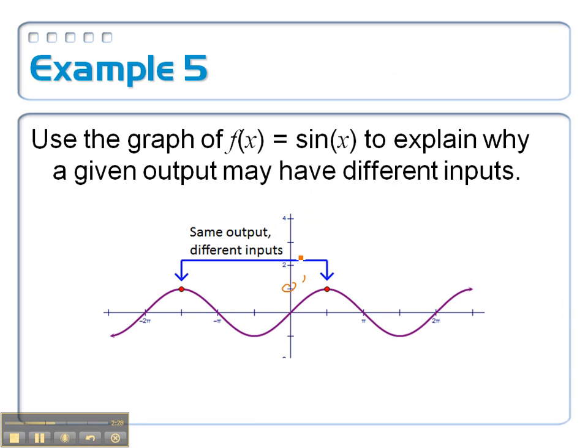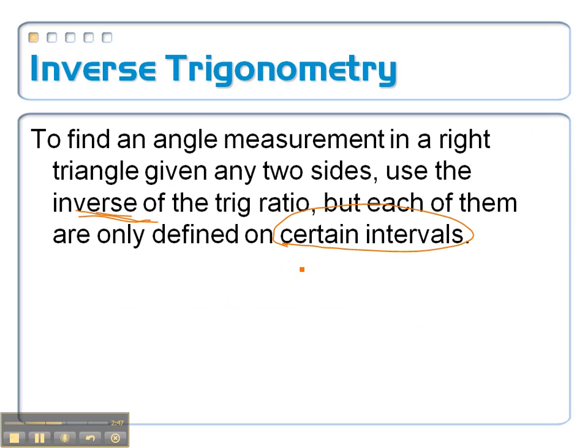So let me look back at this example. For example, on the sine, if I only chop it off between here and here, then obviously this one must have been the answer that I wanted. If I only pick values in this spot between these 2 values, then I would be good. Okay, so let me explain on the parabola.